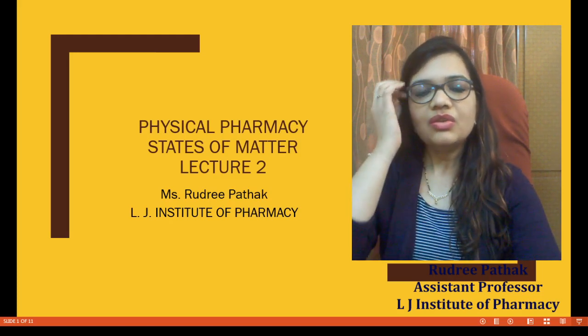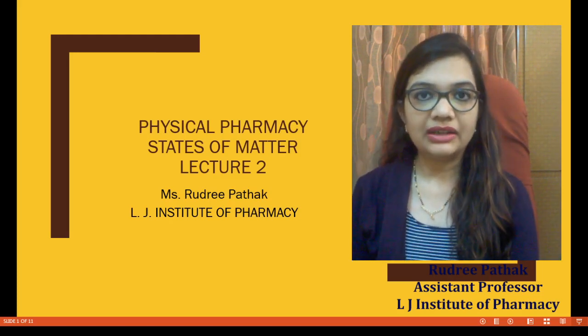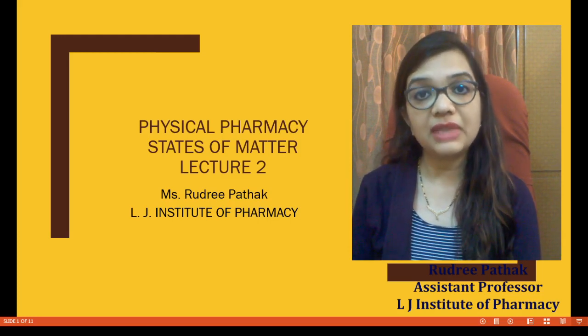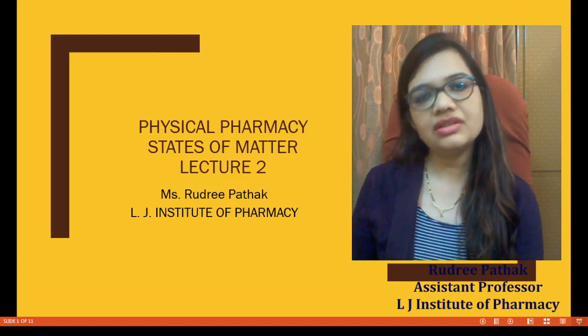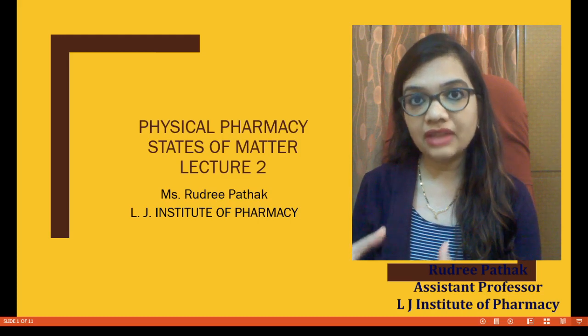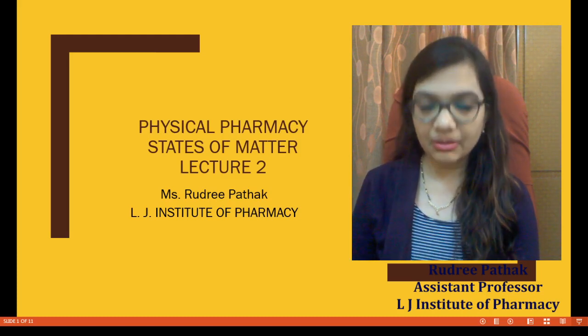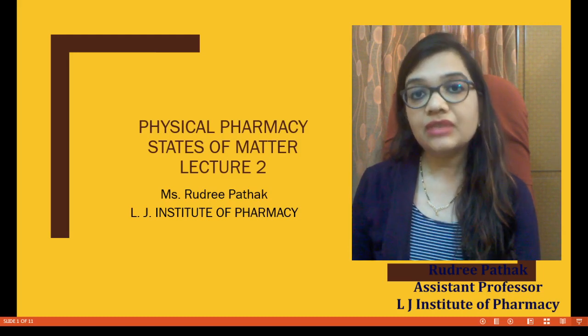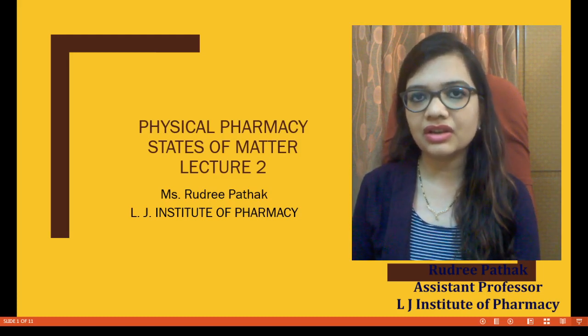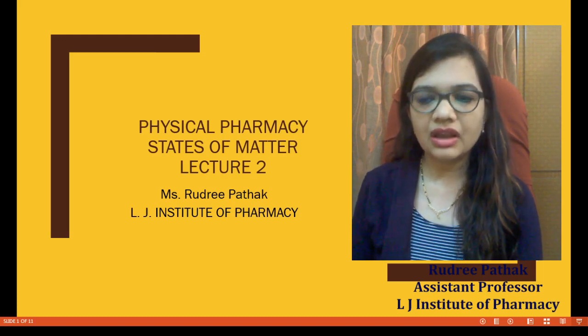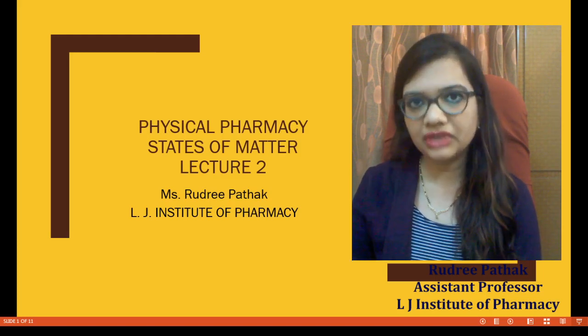So let's begin with our second lecture on physical pharmacy states of matter. In our first lecture of states of matter, we discussed the three basic states of matter, that is gas, liquid, and solid. These are basic things that we already knew from our school studies as well. Then we talked in brief about what a crystalline structure is and how it differs from the amorphous form. Again, that was in brief and towards the end of the first lecture.